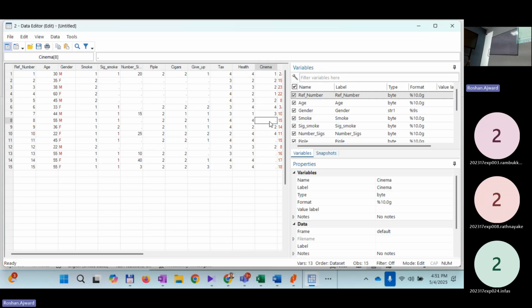How about this one? How about these 3? Are those missing? You cannot leave it blank. People have left it blank because why? They forgot, they were shy, or they didn't want to give an answer.